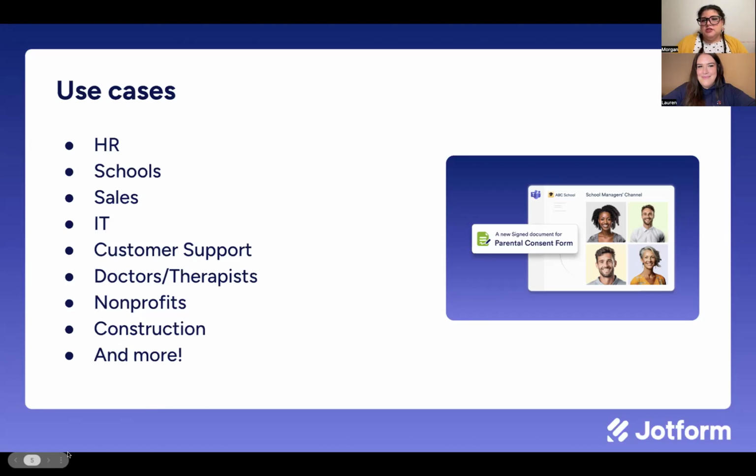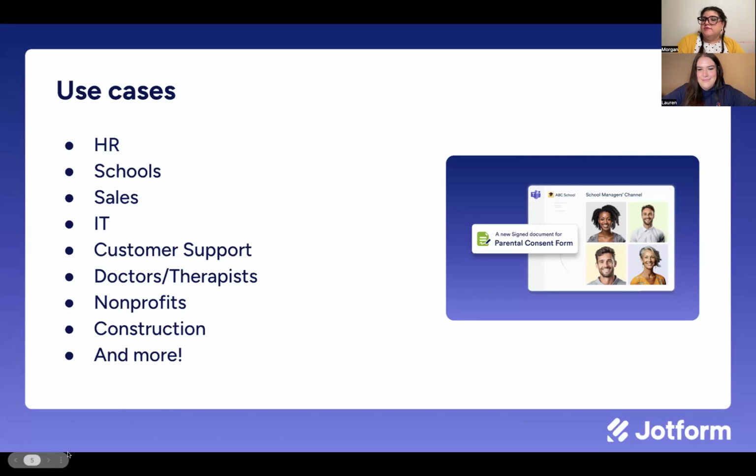Schools might want to use the integration to ease and facilitate communication with parents. So, for example, parents might write in with a question or send in a permission slip or send in a meeting request with a counselor, and those can automatically go to the teacher, to the counselor, to other administrators so that everybody can work together towards student success. Sales teams I talked about briefly in the last slide.